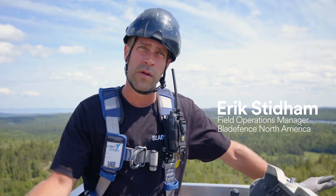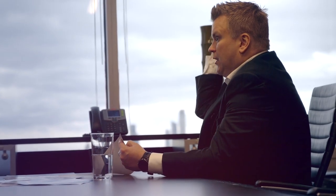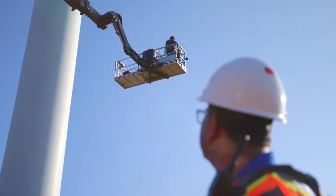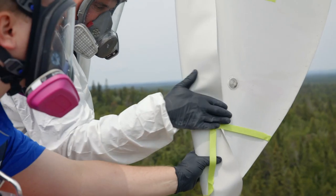We can apply the wind tape directly over top. One of the great things about the 3M tape is that it has history, it has a proven track record. There's a lot of confidence in the product and we know how it works. When it comes to wind erosion protection, you pretty much have one shot to get this right. You're going to be over 200 feet up in the air. You need a solution that is fast, reliable — that's 3M Wind Protection Tape.